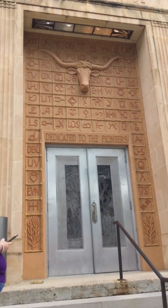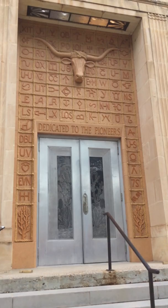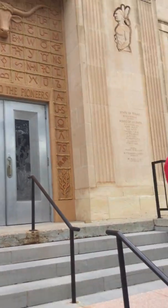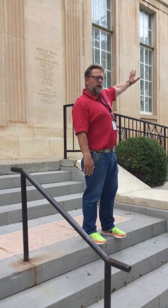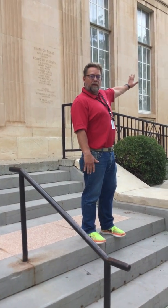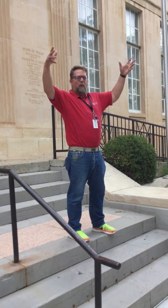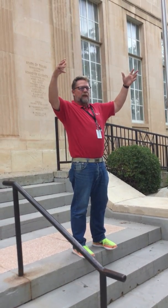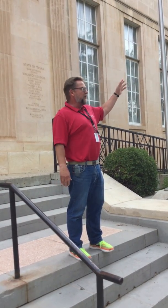Cast terracotta is a very popular building material during the '30s and especially in Deco. They continued through the '30s, '40s and '50s because the cast terracotta images on what's now computer science and engineering are way cool. Now, on our side, it's a quotation from Mirabeau B. Lamar, who was the second president, after Sam Houston. That quotation is from him.